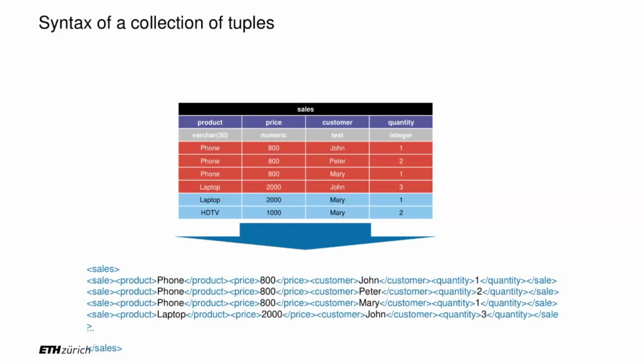That's how people do it. We have one big element because only one element is allowed at the top level of an XML document. And typically we put it in the plural form, sales, right? That's the name of the table, sales. And inside it, we put plenty of elements with the singular form, sale. And you see that now sales might have 1 million nested elements that are all called sale.